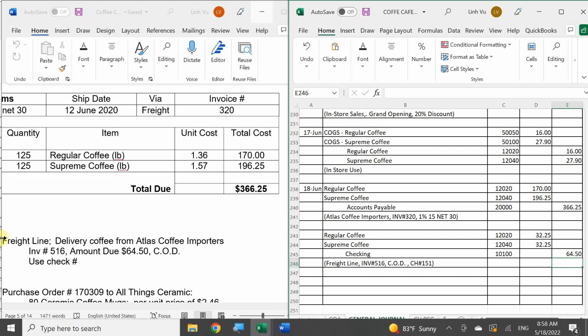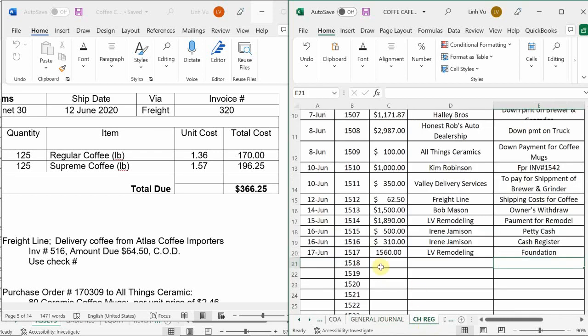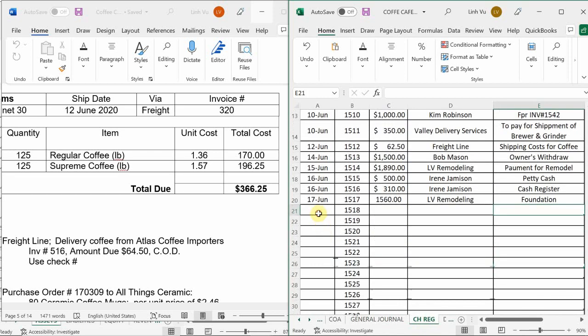Okay. So now we have this, right? Since I'm doing these transactions together, I need to finish the last one by writing a check. So here is the 18th. I'm going to be writing a check for $64.50. Okay.